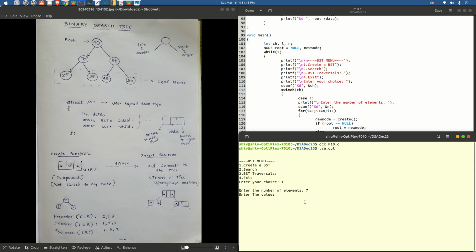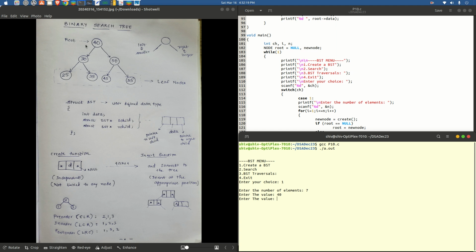Now again, for execution, it is very important, so please pay attention here. While you enter the values, the practice to be followed is to enter the elements in the first level, or the root level, then enter the elements in the subsequent levels from left to right. First you enter 40, that is the root node, no confusion there, and then the next element would be 30, then 50. This is the normal way we have been reading books and pages: we read from left to right and top to bottom.